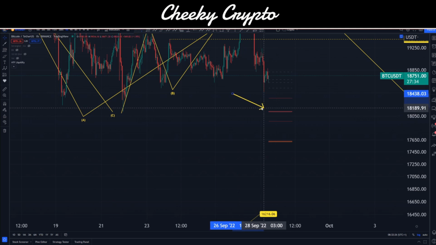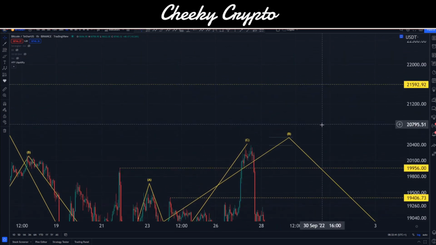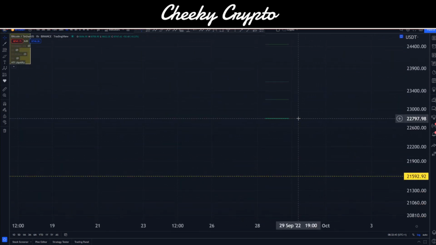This is a pretty decent pocket. These are minor, they're not really that important. But this one down here is a big pocket of liquidity, so do expect this to get hit at some point. I'm not confident in thinking that they're going to go up just yet. And as the price does have to gravitate, you can see that the next real big pocket of liquidity is up here at 22,000.